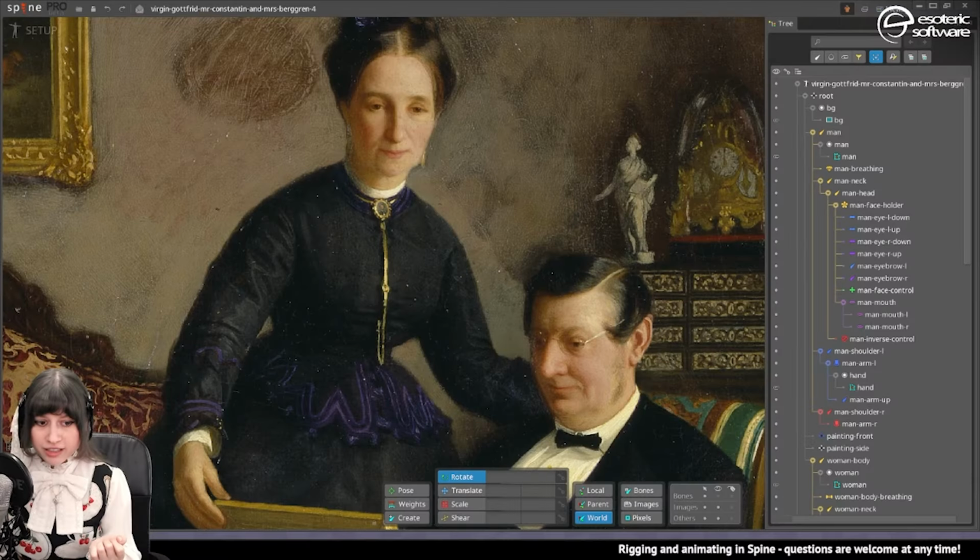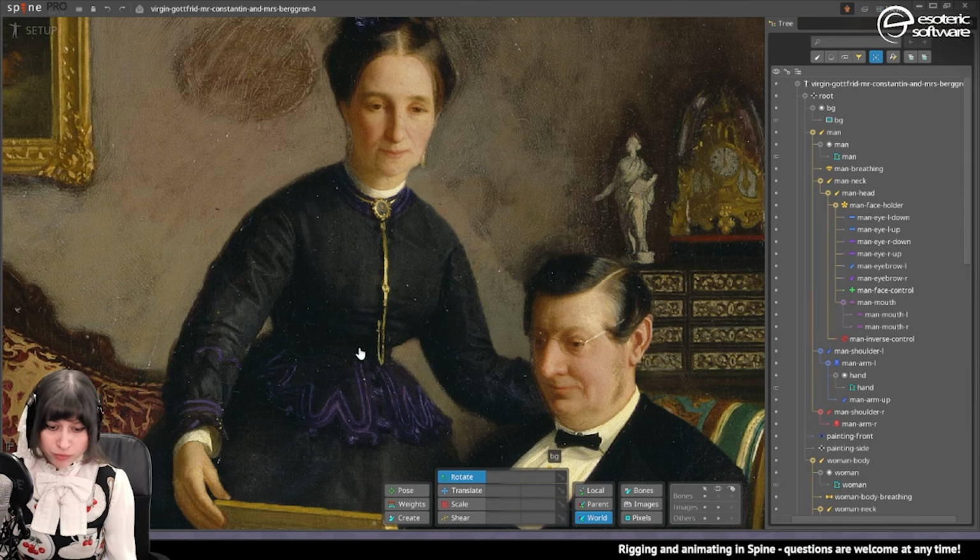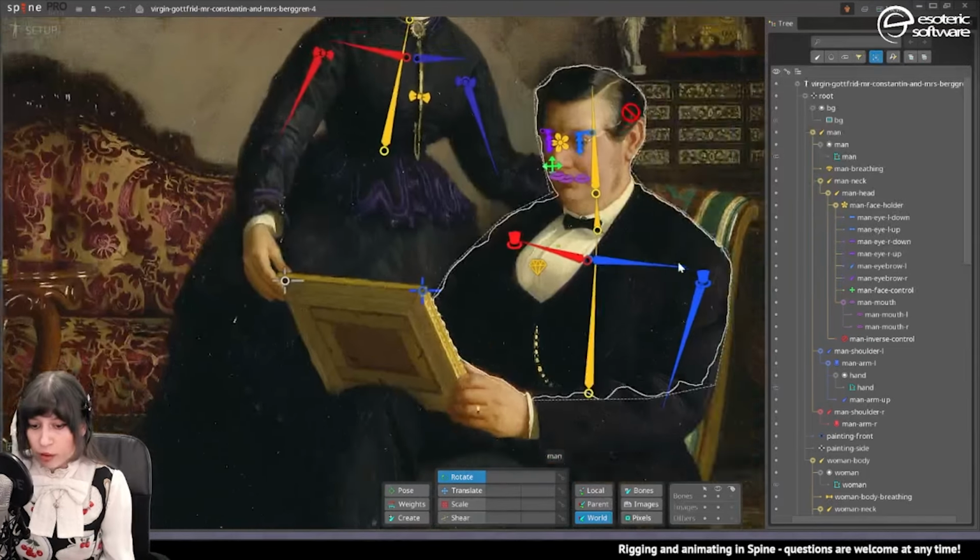My name is Erika, and today we will finish rigging a painting, specifically the faces of the two people depicted in this painting that we see here. This is a painting by Virgin Gottfrid, and it's called Mr. Constantin and Mrs. Berggren. And what we did last time was create the basic bones.